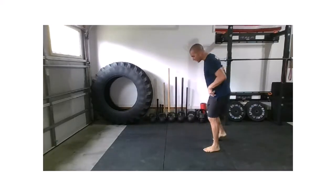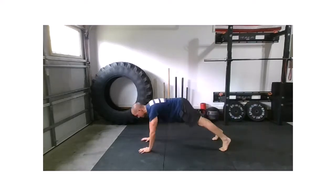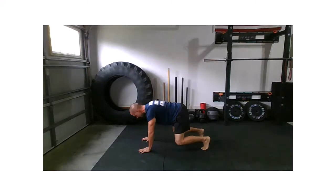So lower body should be awake by now. Let's go ahead and walk those hands on out. Find that plank position. And now I want you to bring those knees underneath the hips, and knees are off the floor. So we're more in our beast position.